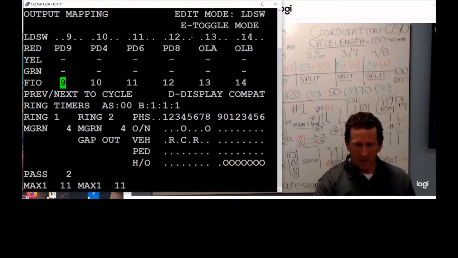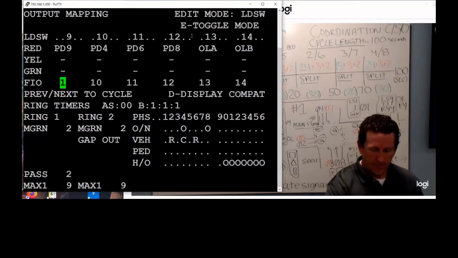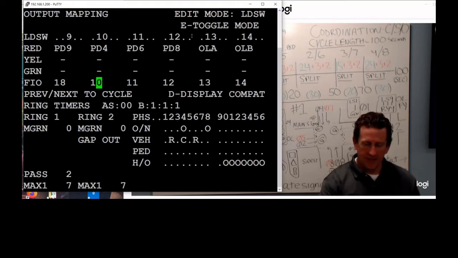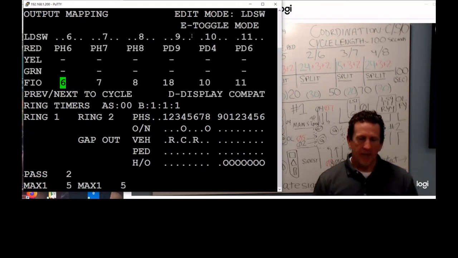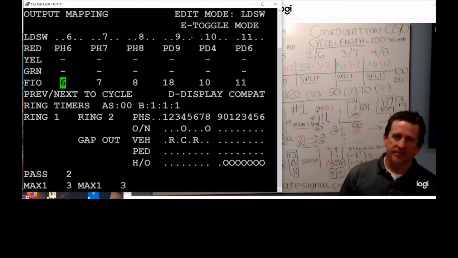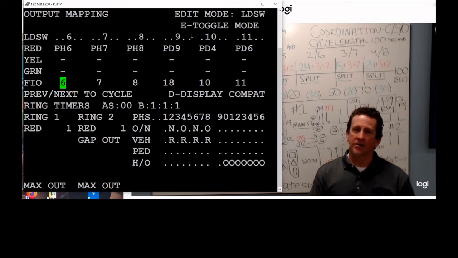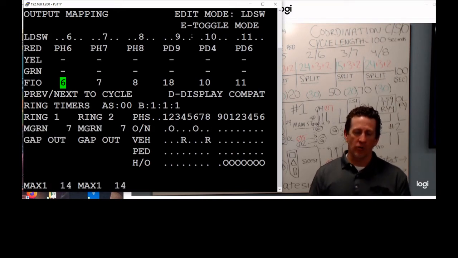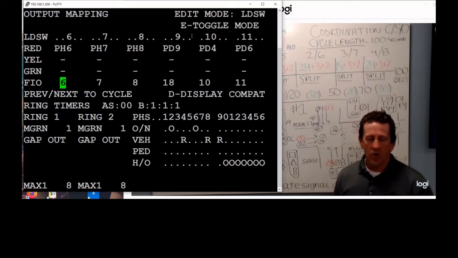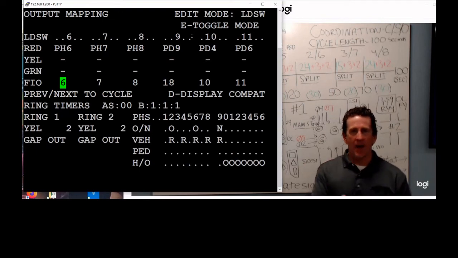If that's what my cabinet looked like there, I'd have to change that to 18. If I didn't change it to 18, I get a red fail because I would have a load switch that was dark, with the conflict monitor wired to the load switch trying to find the voltage of it, and it doesn't see it because it's not assigned there. So in TS1, our FIO has to match however our back panel wiring is.